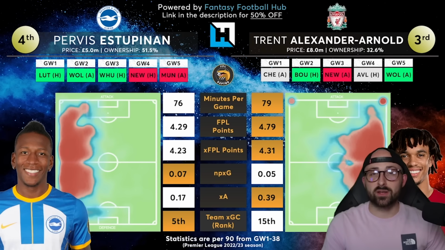The only issue that we've got with Trent is that Liverpool was so stinky in the Premier League last year from a defensive perspective. They came 15th for expected goals conceded. I think we need to put in perspective how poor that is. They were close to relegation from a defensive perspective. They were much better at home, but you can see here that 3 of the opening 5 are away from home, and 2 of the opening 3 are against Chelsea away and Newcastle away. So it's certainly not a strong start to the season.